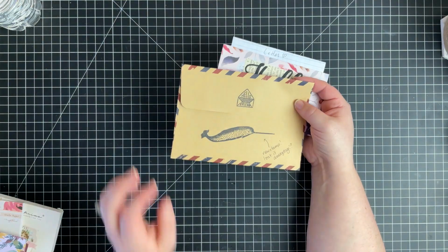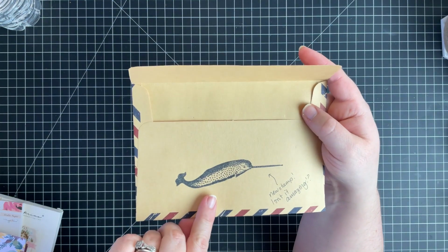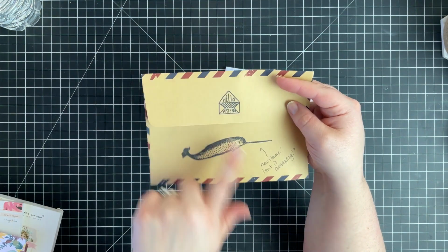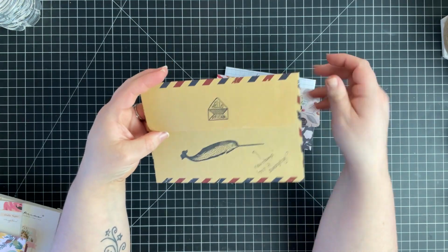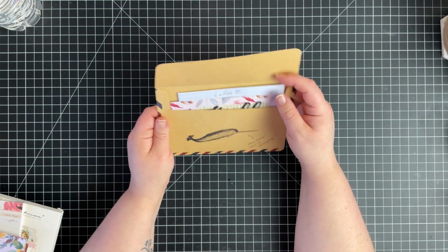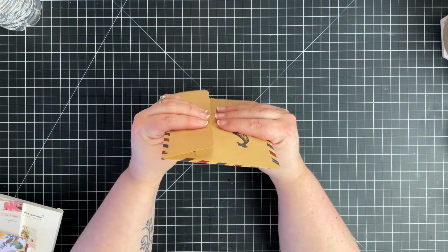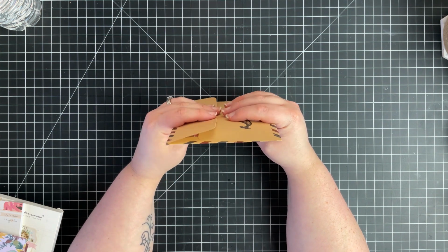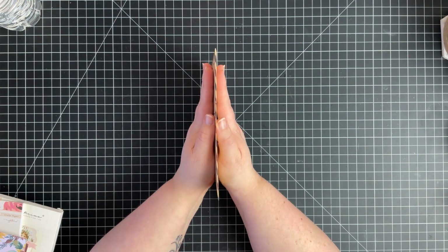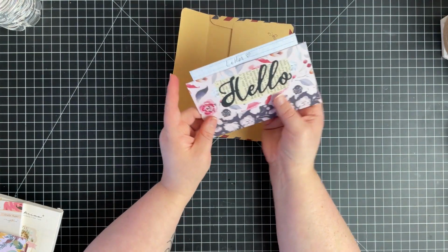So this is a 5x7 envelope, which I put my new narwhal stamp on the bottom to center because I think it's funny. And this little stamp here is from Peppercorn Paper. It's so cute. So this is it. So this fits down in this 5x7 envelope really nicely. It is nice and flat. I don't want to turn it too much because I've got her and my address on it, but it's nice and flat. So if you are looking to just send something small and a few goodies, this is absolutely perfect for you.